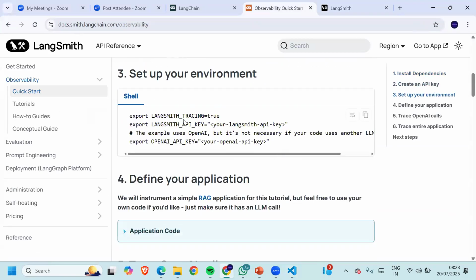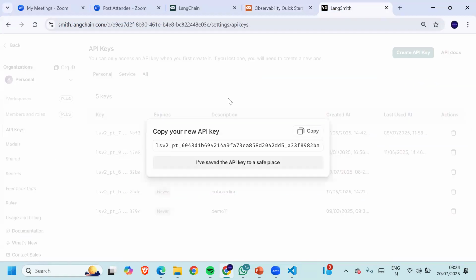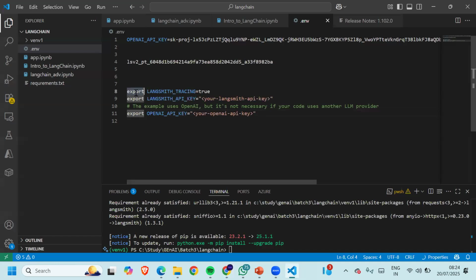So I see what I need to do: LANGSMITH_TRACING as true, and LANGSMITH_API_KEY. Let's take all these things and put them inside our .env file. In the .env, we know the format is key and value. So I will remove these exports. This OpenAI key we already have, so I can remove this one.